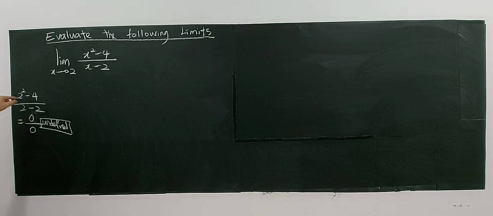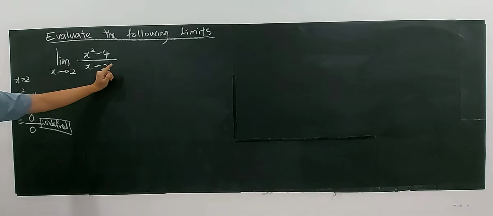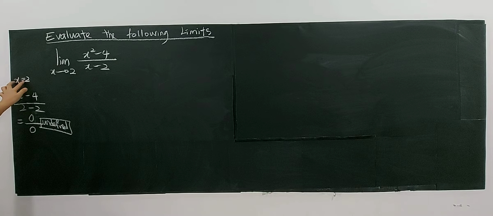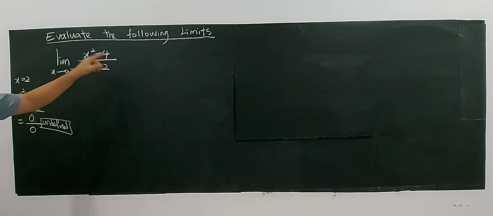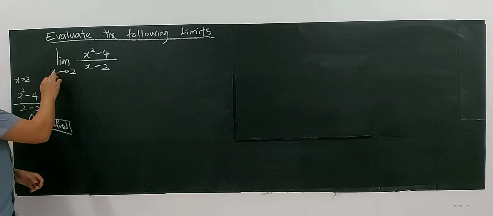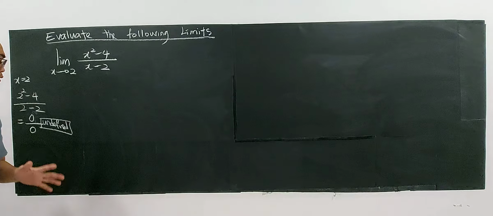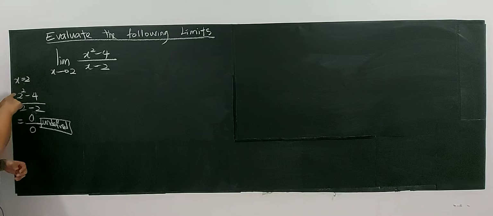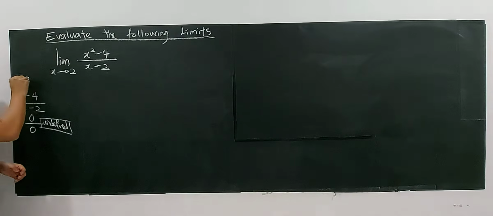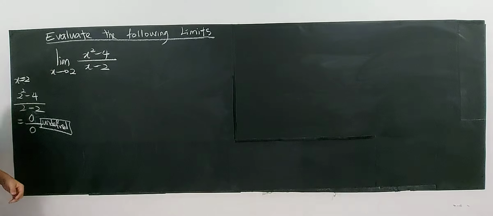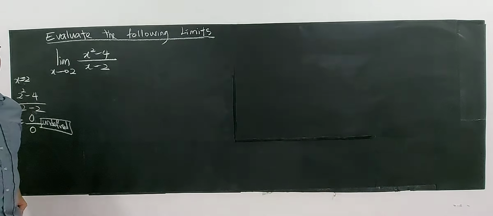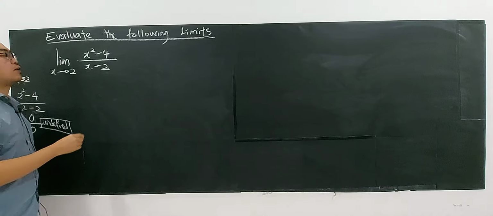This is direct substitution. You put the value 2. It's exactly 2, meaning x equals 2. Then this function is undefined when x equals 2. But the function has a value when x is not 2 but near 2. Do you understand what I mean? So when x equals 2, this function is undefined, but near 2, yes, this function has values. It's not defined, but it has values.